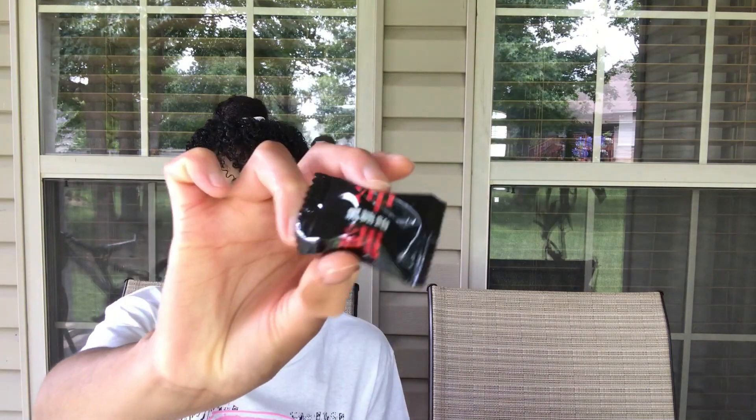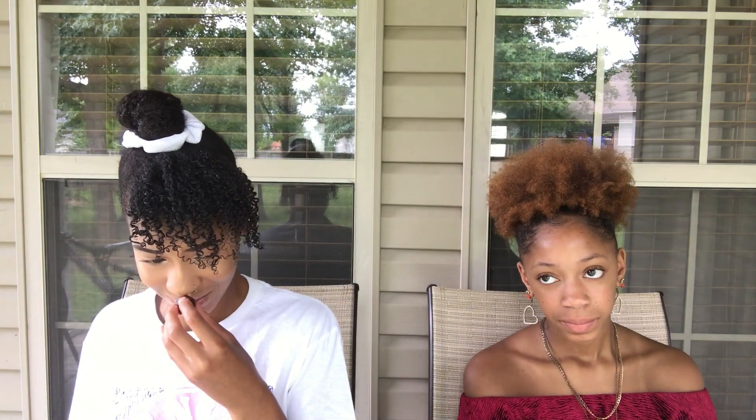We're gonna try this — it's just in a black package, no clue what this is, but we have a whole bunch of small stuff left. I can't explain the smell — it smells like some other type of root beer stuff. It's not chewy, it's hard. We have this other cracker-looking snack. It reminds me of those sweet crackers. It don't taste like anything — tastes like I'm eating paper.